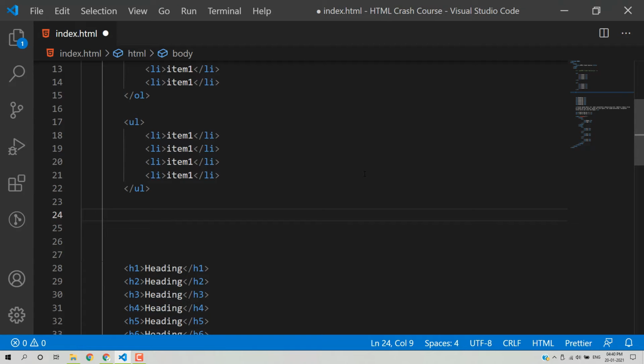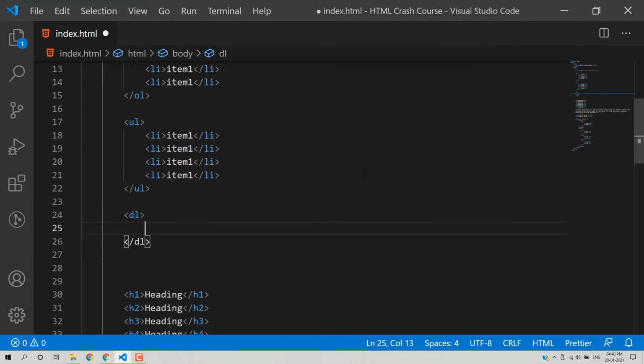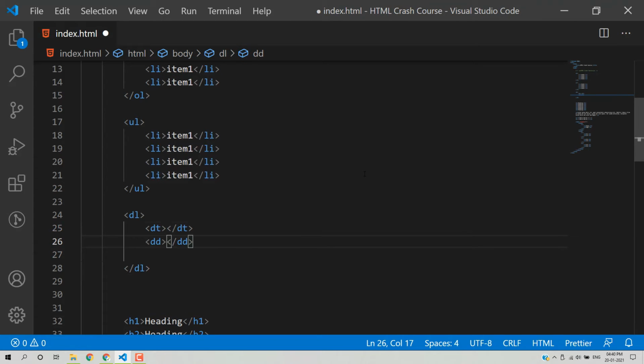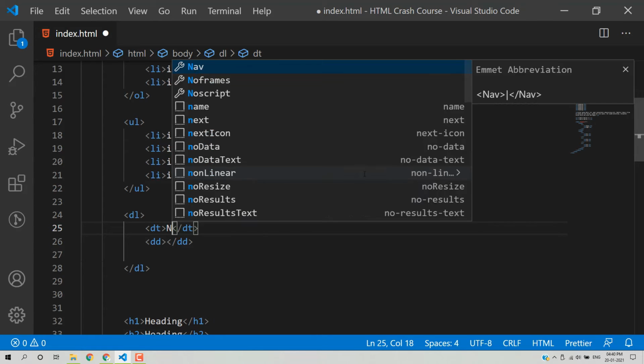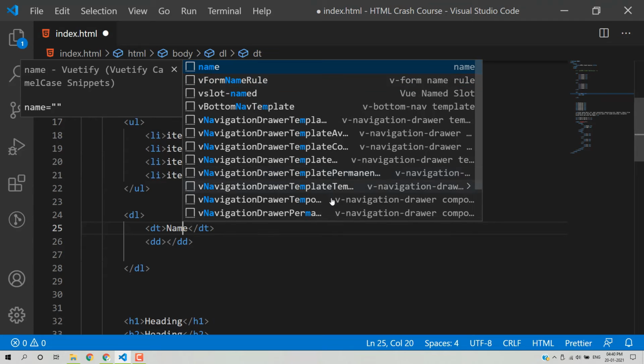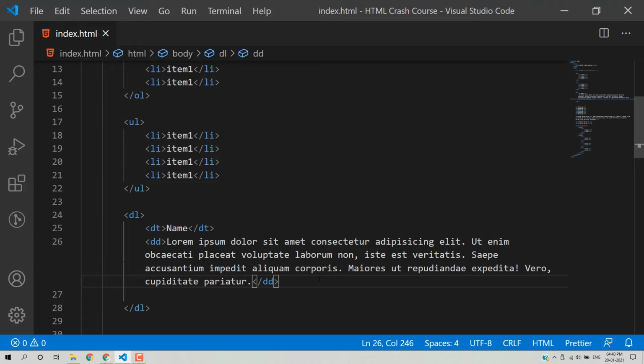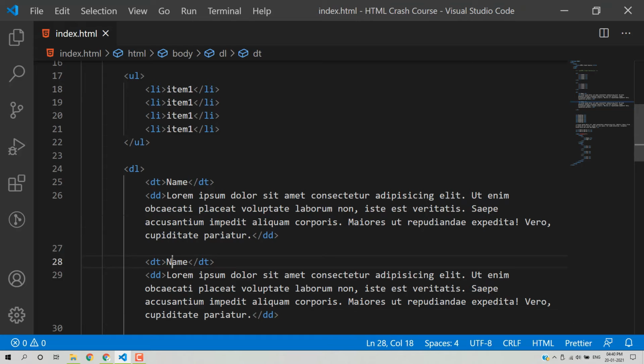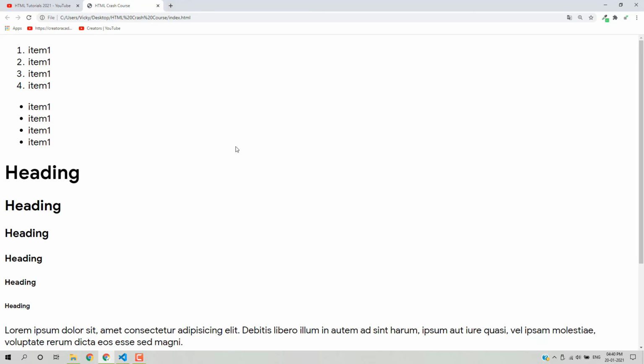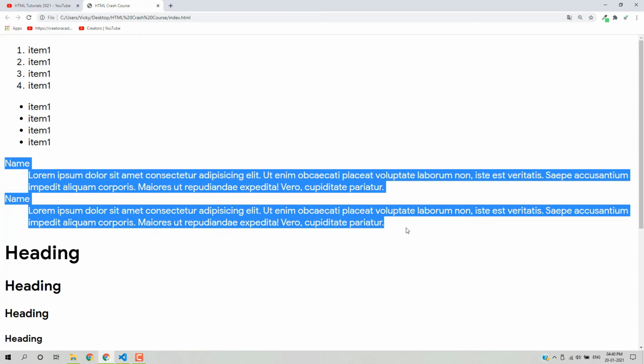You can also create a description list with the help of dl, and inside dl we have two tags, first is dt and second one is dd, description data. dt stands for data term, like we can add some terminology like name, or here we can add a description. So description data we can add, let's suppose I want to add logarithm, and similarly we can add another logic. So this is for data term tag 2. So yeah, this is the description list.